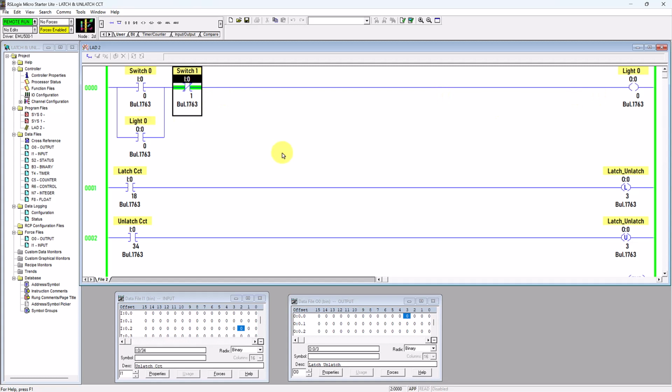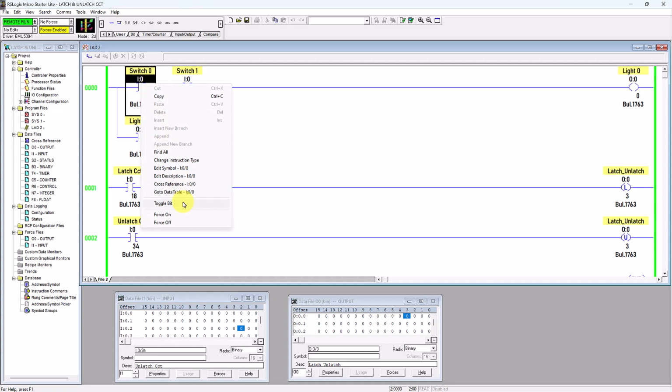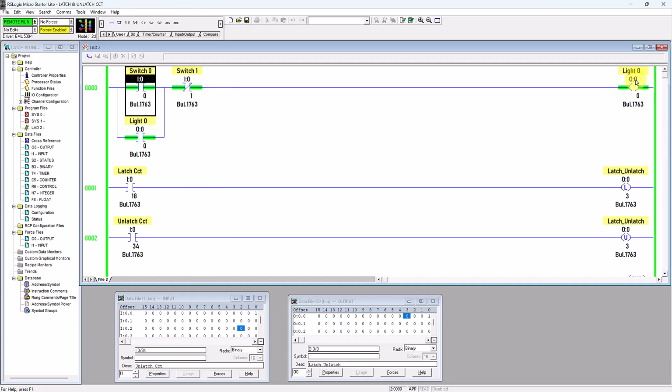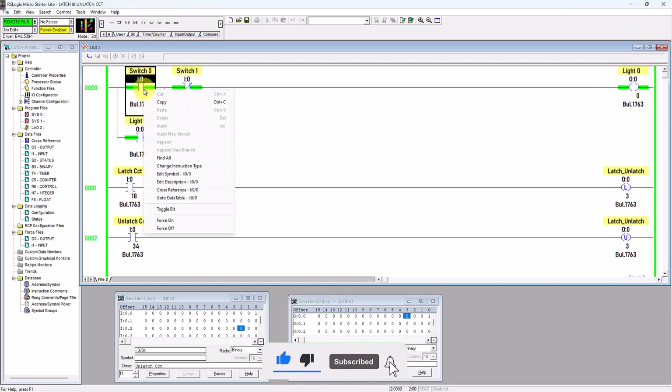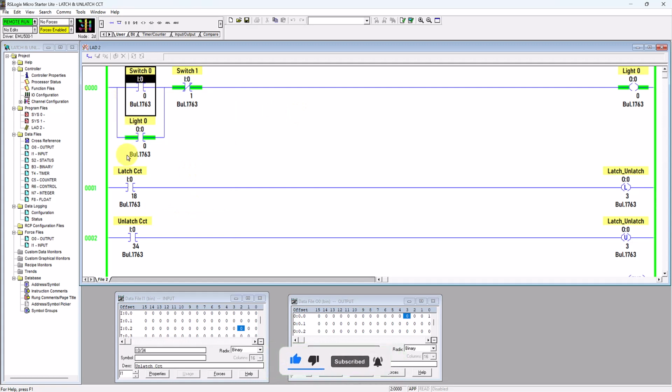All right. Now let's say I right click, toggle bit, then you see this virtual output coil is energized and triggers the relevant virtual switch from normally open to close, and continuously holds the circuit by continuously energizing the output coil. Okay, so now if I toggle bit again, you see it continues to latch the circuit, meaning the virtual output coil is continuously energized.